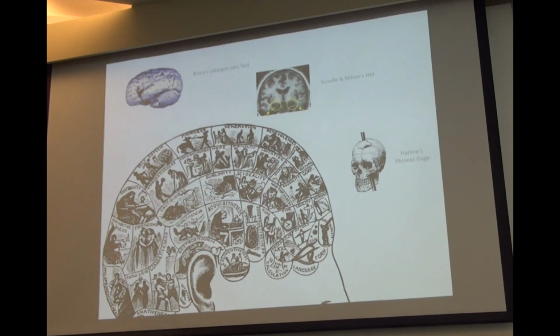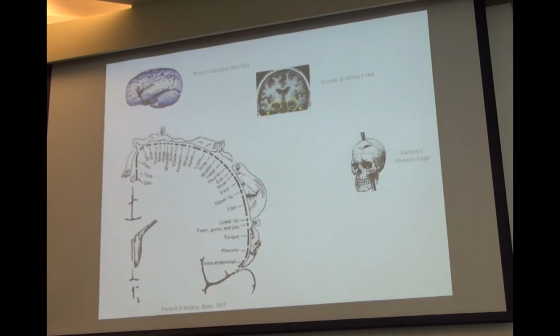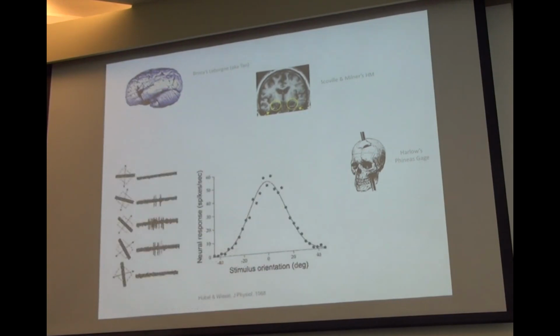And so from this type of work, as well as electrophysiological work, so we've got the pioneering studies of Penfield, where he mapped the motor homunculus of the brain, showing that there's quite an extraordinary degree of functional specialization in the motor strip. So if you stimulate different parts of this area of the cortex, you can elicit movements in these different body parts. And Hubel and Wiesel's Nobel Prize-winning work showing that there are individual cells in the visual cortex that respond to very specific visual properties, such as the orientation of a line, or the direction of its motion.